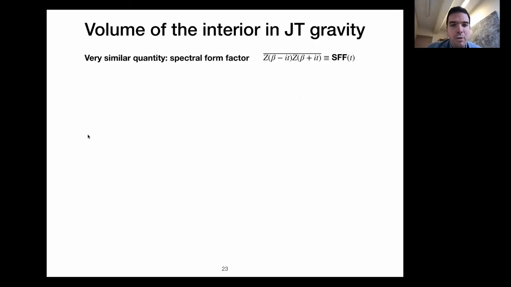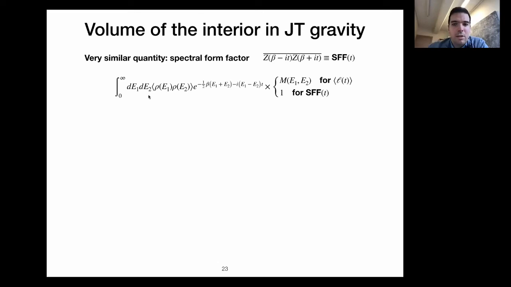Okay, so first comment: the form of the quantity is very similar to another quantity that people have studied a lot, called the spectral form factor. It's kind of an absolute value squared of a partition function that you have analytically continued in temperature, and you think about it as a function of time. And in random matrix theory, you average it. So in that case, you also have a kind of double integral. It's fixed by the spectral 2-point function. So it's the same data that fixes the two things.